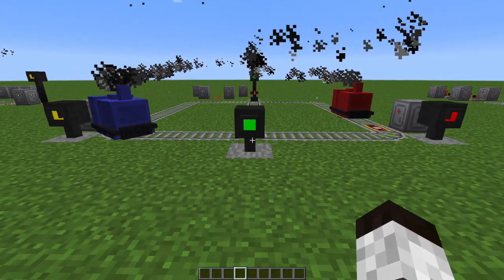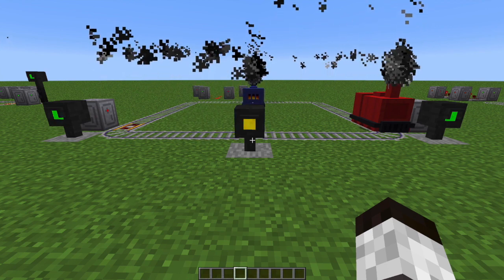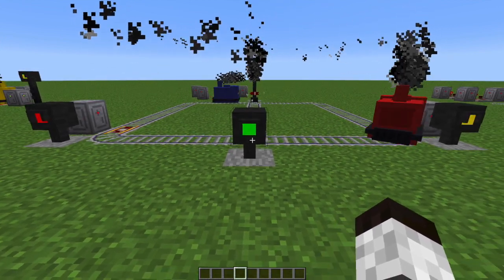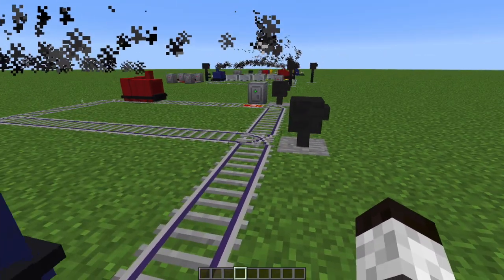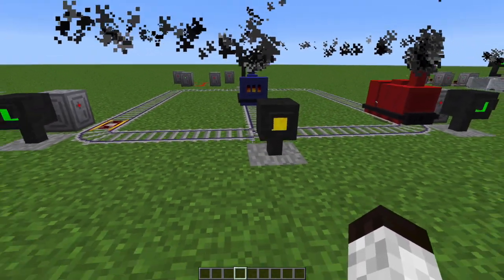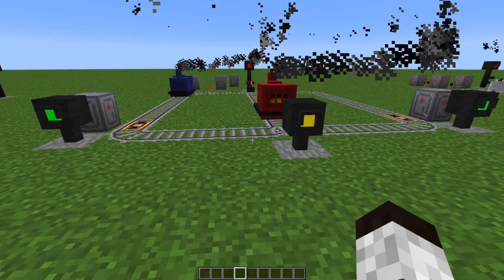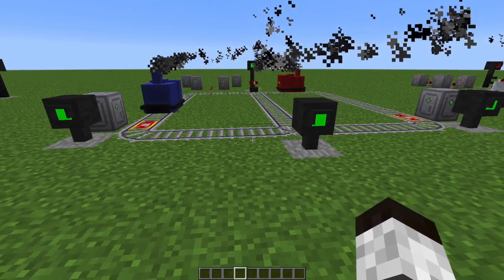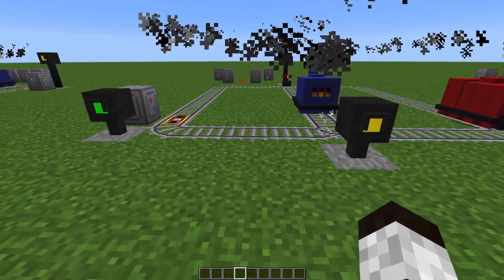So really what you have to do is combine a couple of different paired sets of block signals in order to do this, because I want to protect this stretch here and I want to protect that stretch there. Now there is such a thing as a signal relay, but that only allows you to make curves and go around things. I couldn't figure out how to make a T kind of intersection using that. So this, I think, is the way to do it.